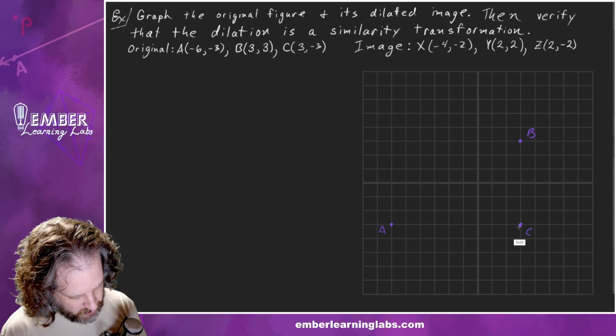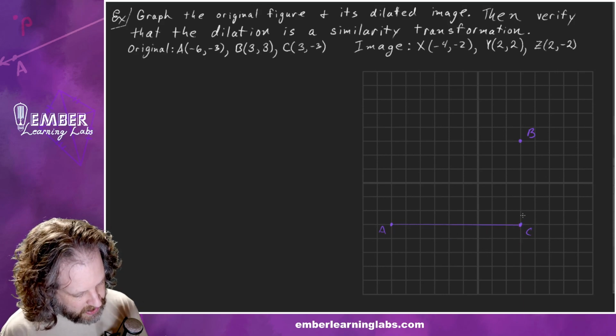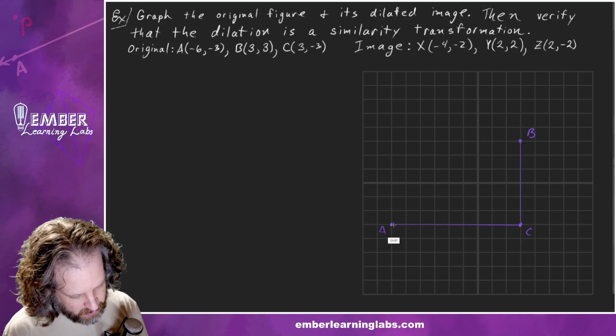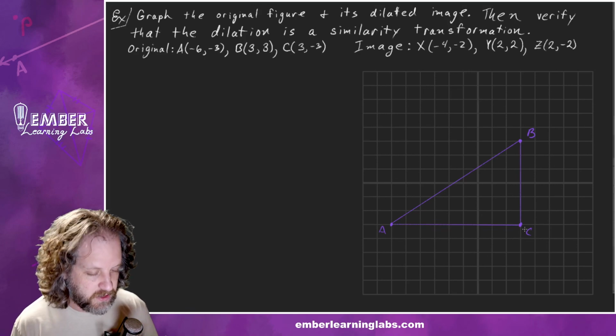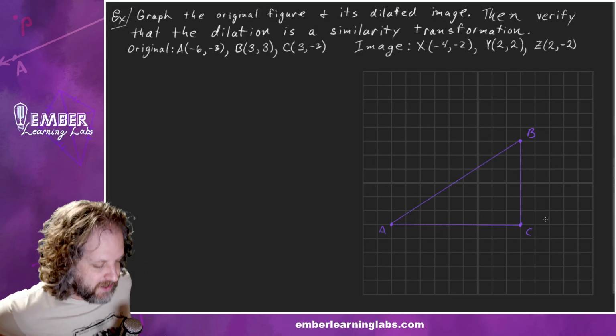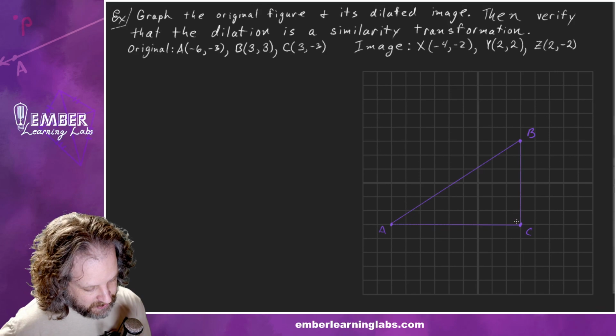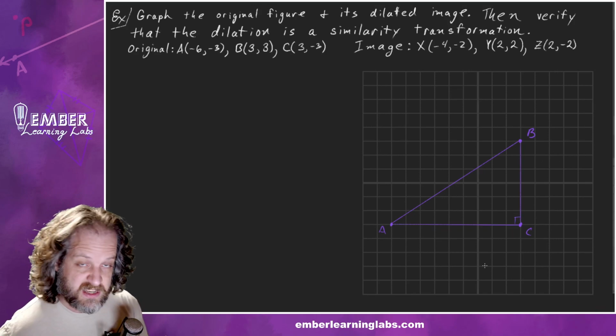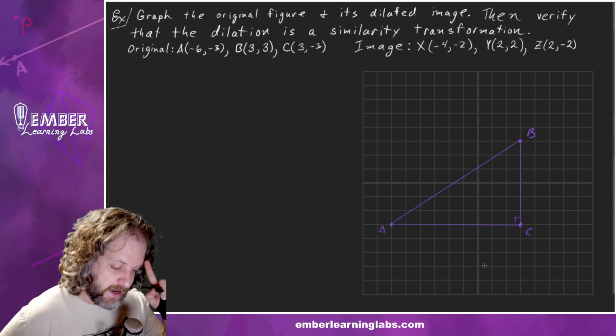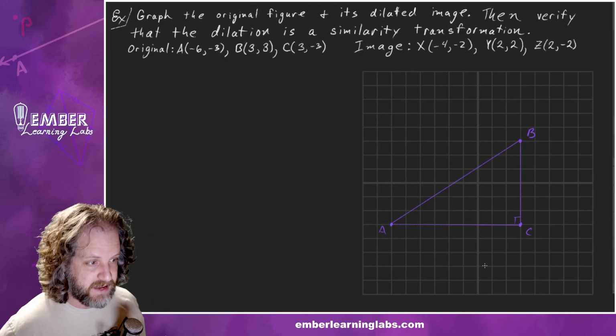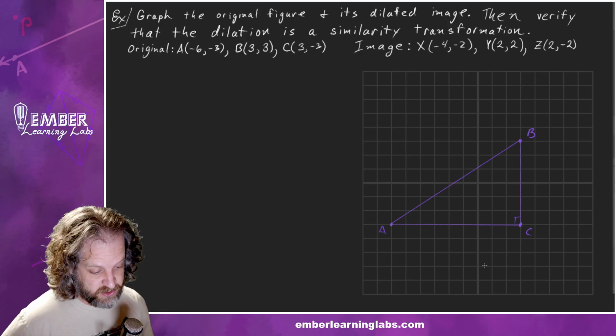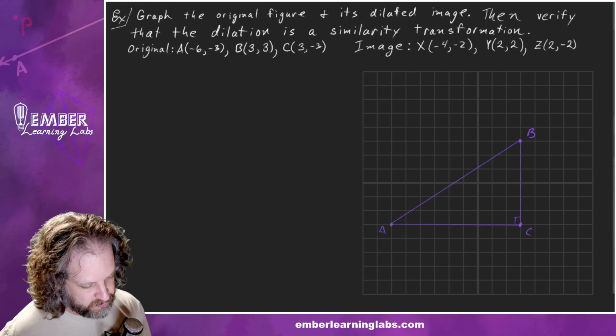If we were to draw out, if we were to find the slopes, we would determine that these are perpendicular, right? So we got a right angle, which is nice. Maybe we're going to keep that information in our head for in a minute. That might save us some time and trouble here pretty soon. We'll find out. We'll find out soonish.